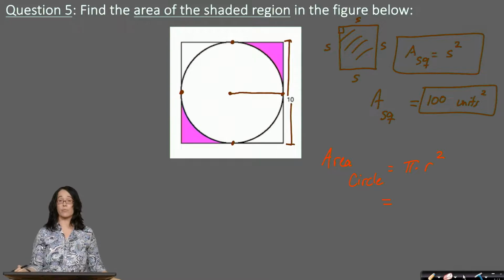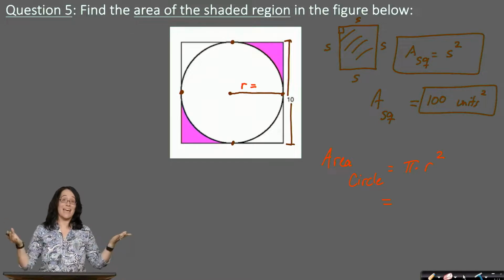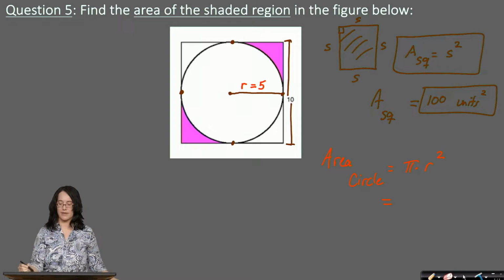Now again, do we know the radius of this circle? Well, yes. If we know that the side of the square is 10, what is the radius of my circle? Well, it has to be half the diameter. And what is the diameter of the circle? 10. So the radius must be 5 units. So now we can find the area of the circle. Pi times 5 units squared is 5 times 5, which is 25, and 25 times pi would be our answer. Usually we'll say 25 pi, not pi 25. So 25 pi, and this is again in square units, whatever the units are.